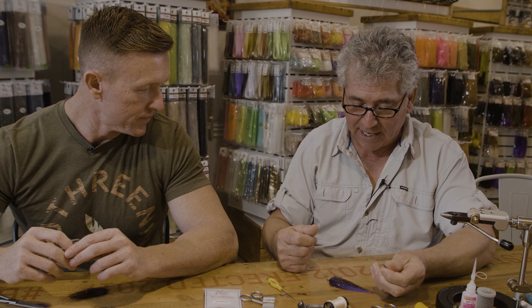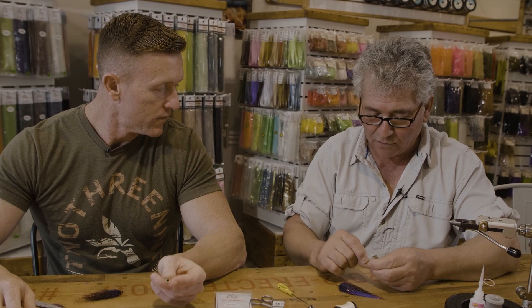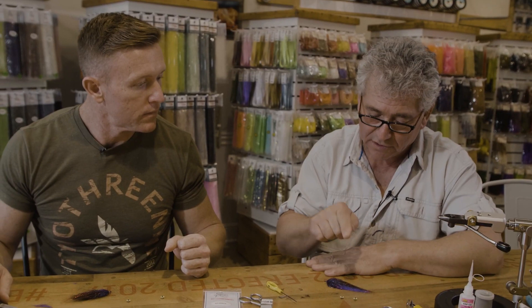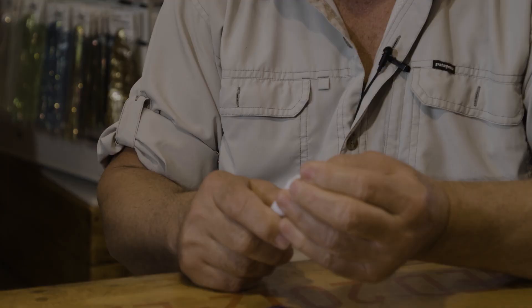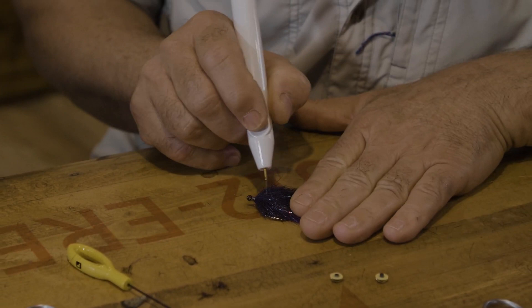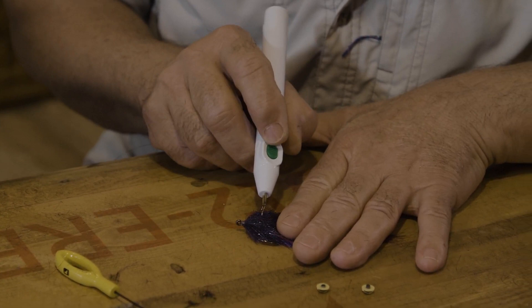The only eyes I've been using from day one are these plastic eyes with the stem on the back — I'll leave a little bit of stem. If it works for you, you have no reason to change. We're going to glue those eyes into the hook shank. The only way we can do that is using this little gizmo to make the socket. A lot of people are scared of this because it can burn, but there is a very simple way to do it. You just follow the hook eye and feel the hook shank.